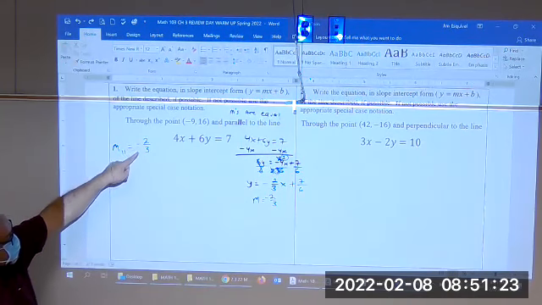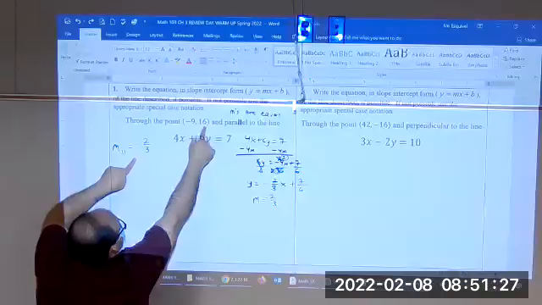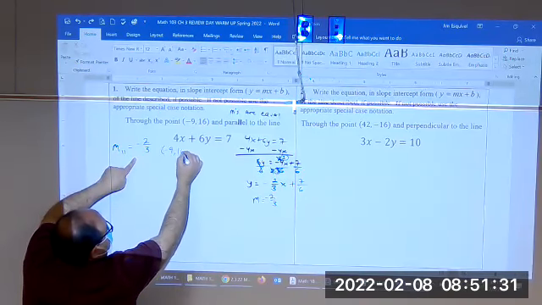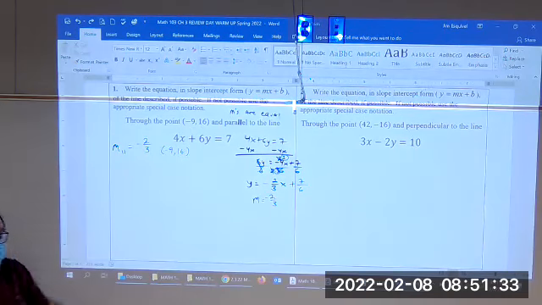Now we're going to find the equation of our line with this slope, and it's going to go through this point. We need to use -9, positive 16. Step 1, we found the slope. Step 2, is it a special case? Special case means, is the slope 0 or is it undefined? The answer is no. It's not 0, it's not undefined. That's special case, vertical and horizontal. Step 3.